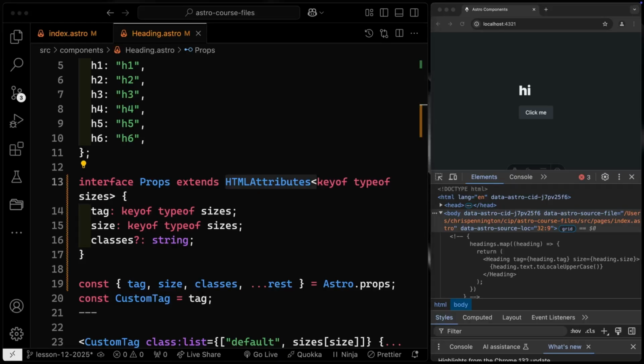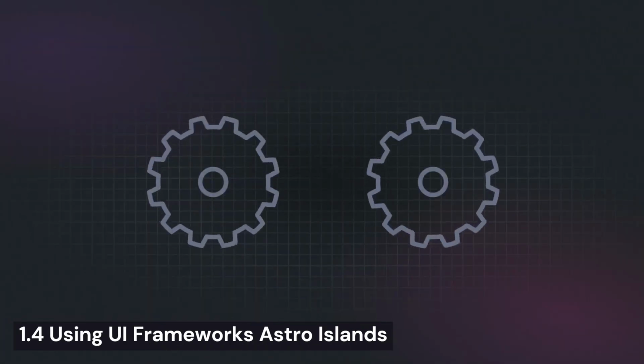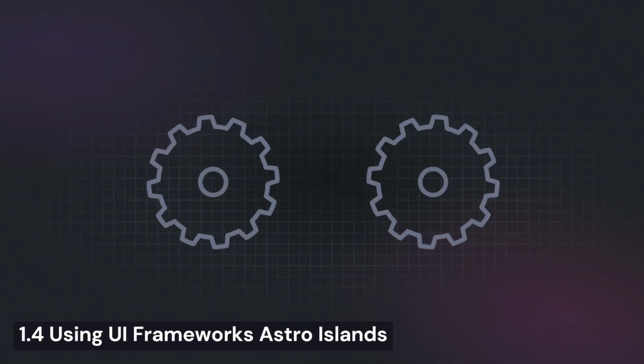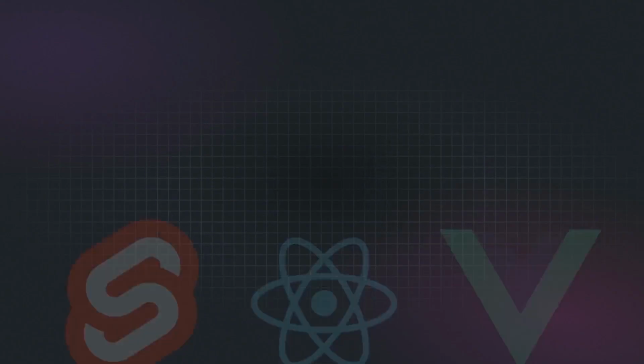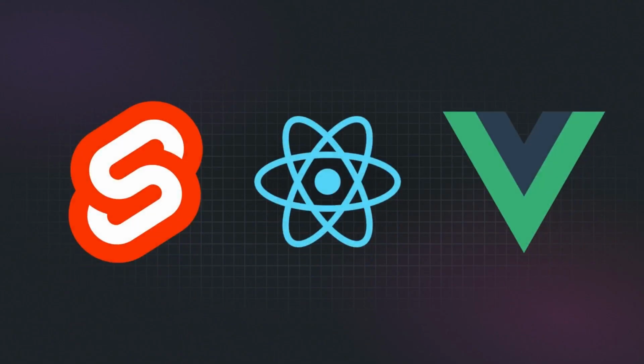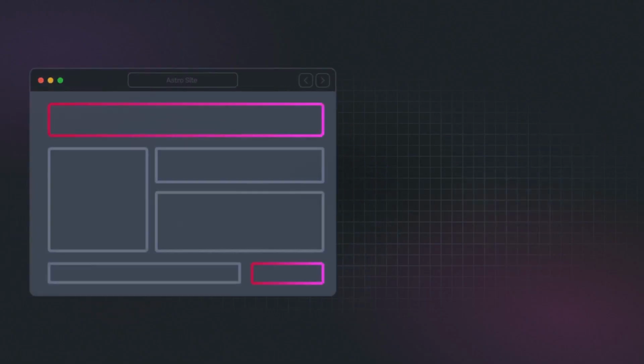Now, so far we've been working with just classic HTML. In the next module, I want to talk about using UI frameworks. This is called Astro Islands, and you can use things like React or Vue or Svelte, and we're going to start to explore that in the next lesson. So in this module, we've built out several components already, and hopefully you get a sense of all the superpowers available to you in Astro Components. However, you may come from another UI framework where you're bringing your own components already, and you don't have to rewrite everything in Astro. You can have these Astro Islands of interactivity.